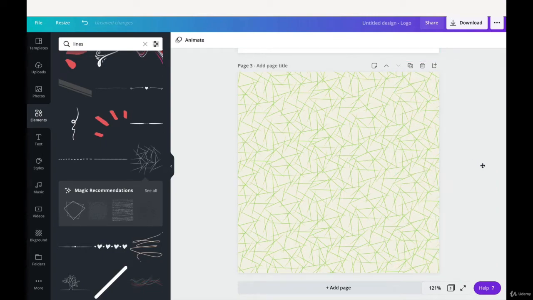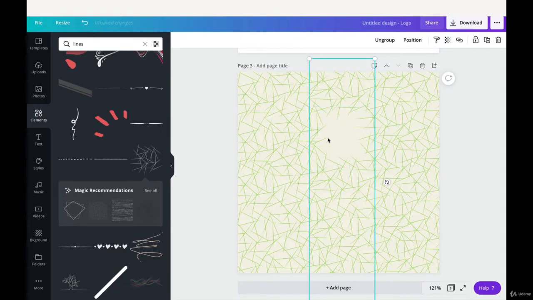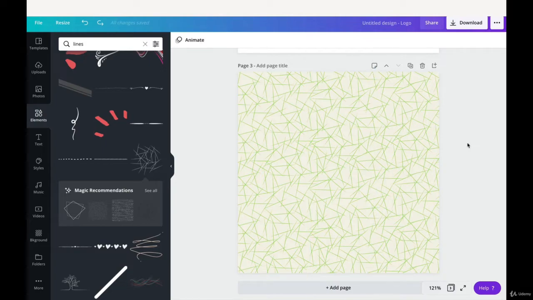And when you're doing this, there's no magical way to say, is this balanced? Is this kind of symmetrical? It's just really looking at it and saying, does this look right? Because I can tell you if I, for the sake of it, that does not look right. There's a gap and our eye automatically goes to that. So that would be unbalanced and just kind of weird looking. So I'm really liking the way this looks. And this is a great way to create your own backgrounds and your own patterns.